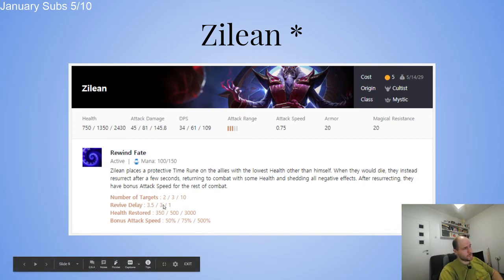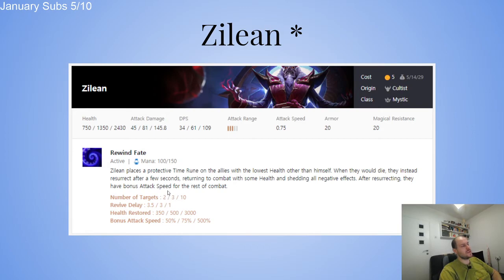At 2-star, though, he revives 3 targets after 3 seconds. They have 500 HP, so that's 1500 HP. And they have 75% attack speed. Okay, Zeke's got nerfed. This is more than 2 Zeeks, I believe, right now on live. So 2-star Zilean gives you 3 GAs and 2 Zeeks. Just, yeah, let that sink in. 3 GAs and 2 Zeeks.